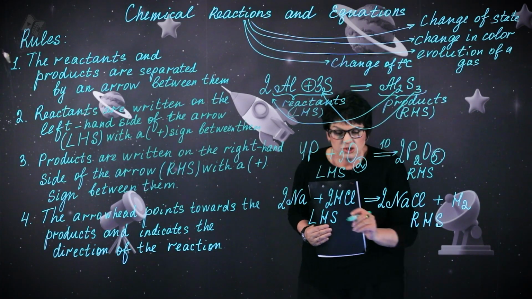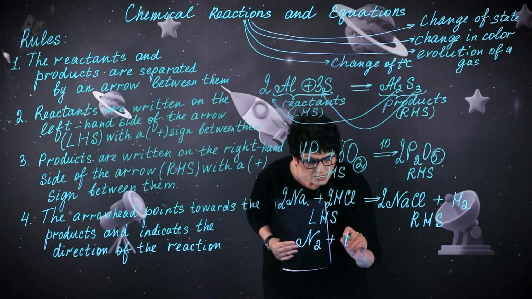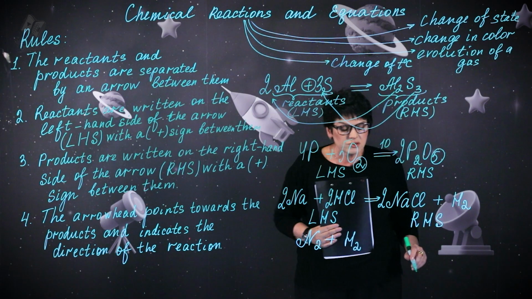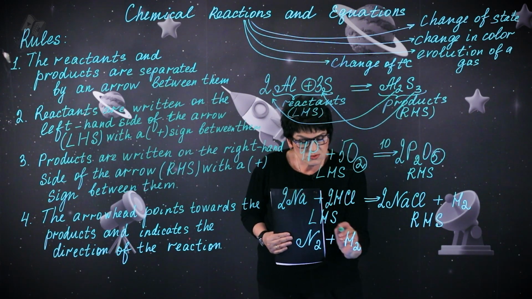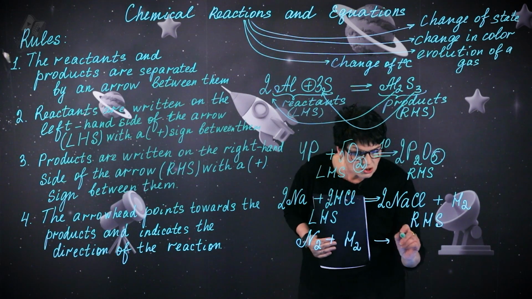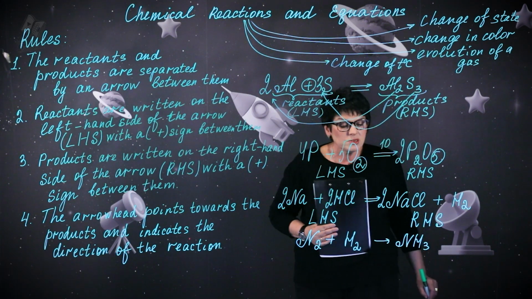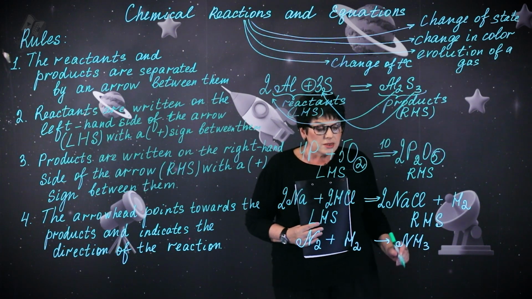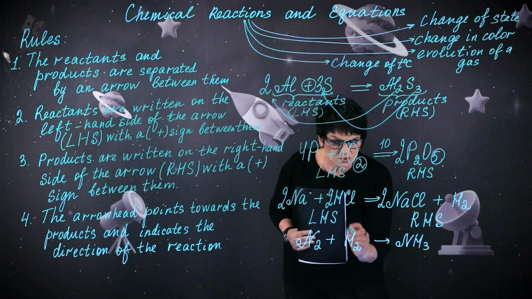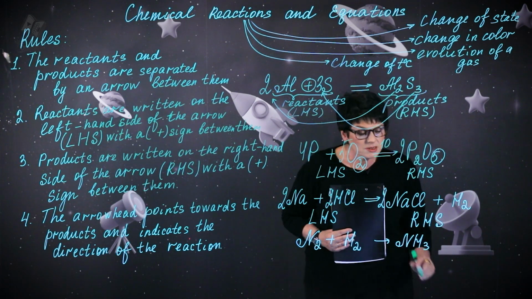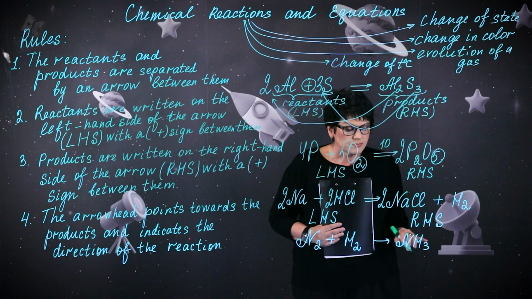Well, let's give another example, shall we? Let's assume that nitrogen and hydrogen undergo a reaction. Both of these substances exist in the form of gases. Once again, what are they? Located on the left side of our chemical reaction, what do we ultimately end up with? So it turns out we've got some ammonia here. This is the famous Haber-Bosch reaction, and in this case, the left side consists of nitrogen and hydrogen substances, while ammonia is located on the right side. So in this case, there is only one product of the reaction.